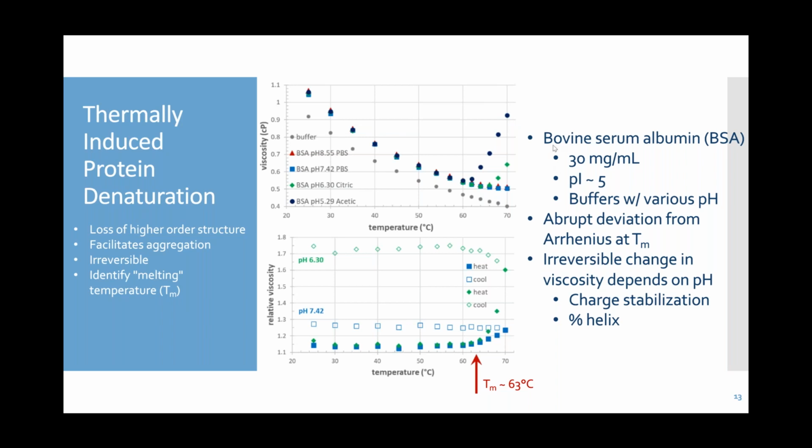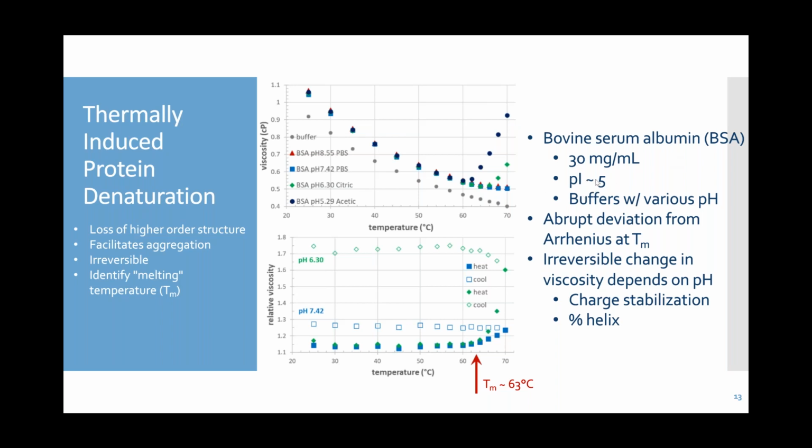This data is with bovine serum albumin, commonly abbreviated as BSA. We do these experiments for the denaturation of the proteins in the dilute state. If we tried to do a similar experiment in a concentrated protein or antibody solution, we run a much greater risk of basically forming an irreversible gel in the flow channel that we would not be able to clean out. So we generally do them in the dilute state because there's much less chance of forming an irreversible gel that can't be removed from our flow channel.